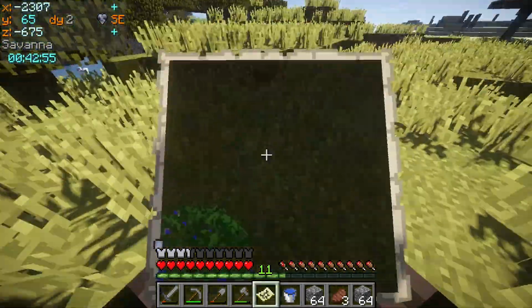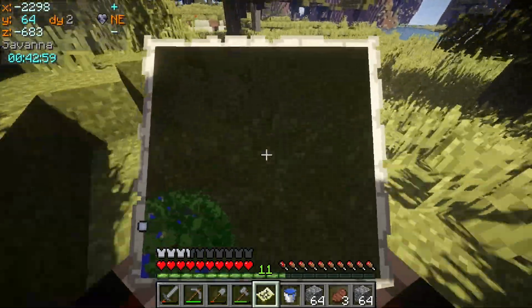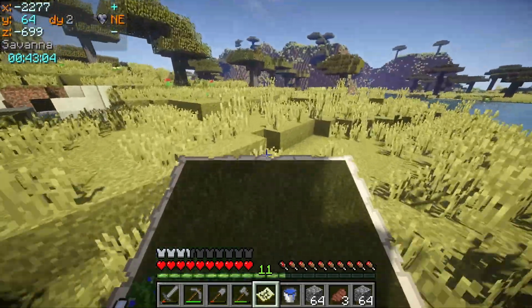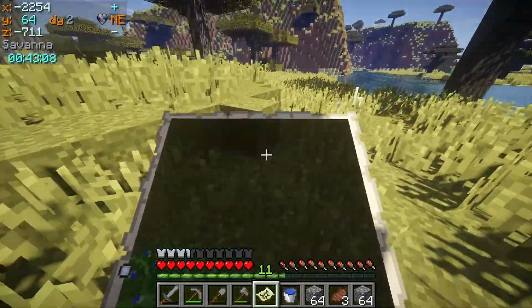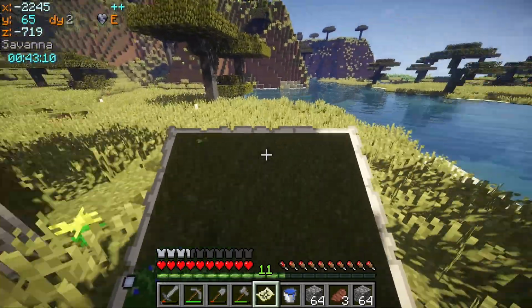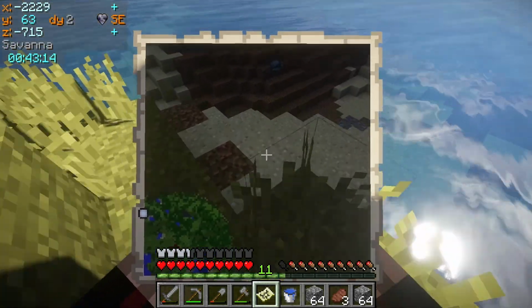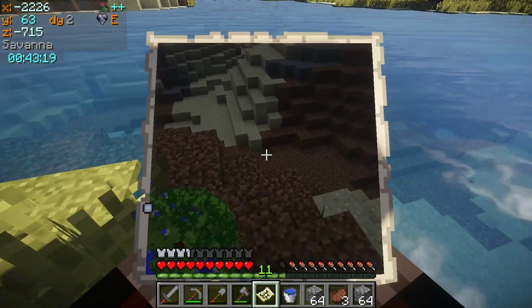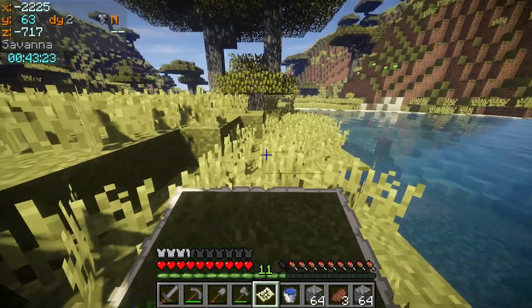Right, so I need to explore this map. Let's do that. So, weird thing. In the shader pack, for some reason, I can see through any of the map that isn't explored. It's like looking through dark film. Pumpkins! I can see through water. It's like a portal into a different world if I look through water. That's amazing, because the water just disappears.